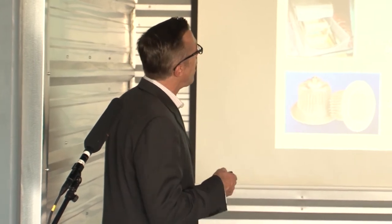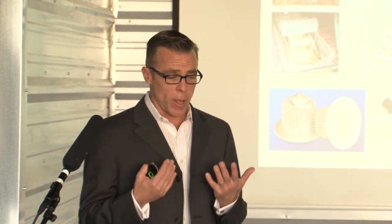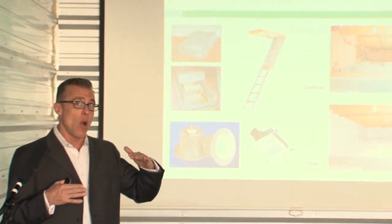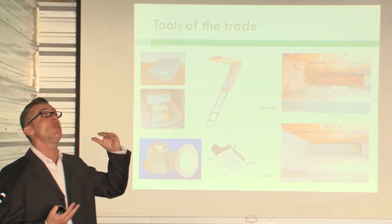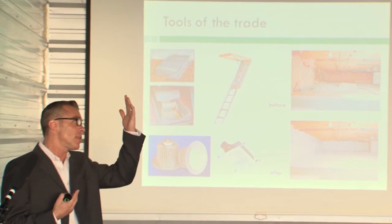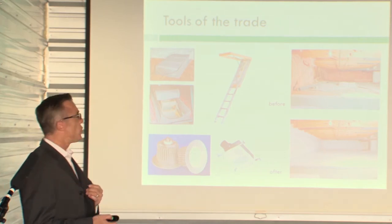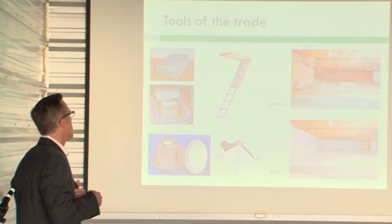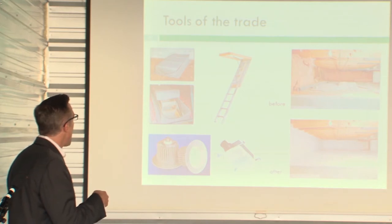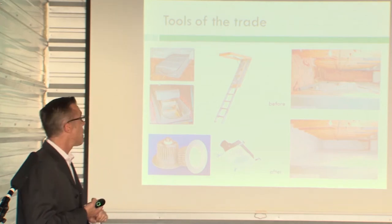A lot of you have a pull-down attic stair — people forget that's a door separating inside from outside, mounted horizontally, suffering from tremendous pressure differentials, usually at the top of a staircase. It is arguably the most important door in your whole house. So often it's cracked and gapped or someone's made a styrofoam box to cover it. The best solution is the Attic Tent — available on Amazon — which you install over the staircase from the attic side, caulk into place, and through the blower door and infrared we've determined it is worth its weight in gold.